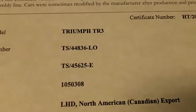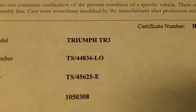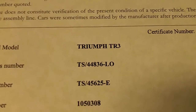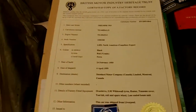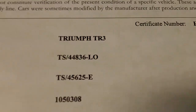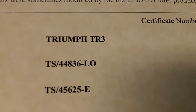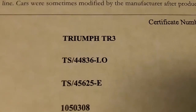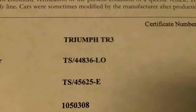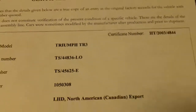It's not critical in a British car to have the correct engine number, but it's good to know. Jerry asked a question about his engine number on his CC series TR6 — the CC series would have been from 1969 to around August 1972. He wanted to know about his engine number, and you can see, Jerry, that the engine number is always a little bit later than the chassis or VIN number for the car. I've never seen them match identically; they usually run a few hundred numbers later, so you should be good.